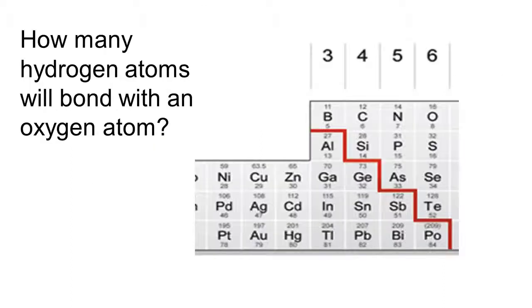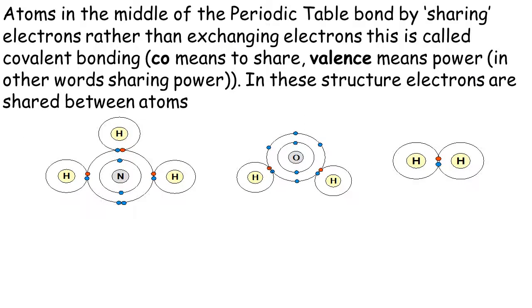How many hydrogen atoms will bond with an oxygen atom? You should maybe pause the video now and have a think about that. Okay, if you paused the video, then you should see that oxygen is in group 6. So oxygen needs how many more? It needs 2 more to make it up to 8. Hydrogen only wants 1, so once again, the middle molecule in this diagram is going to bond with 2. And that's why it's H2O. That's why it's H2O, 2 hydrogens and 1 oxygen. And there's hydrogen there as well. So there you go, there's some more covalently bonded molecules.